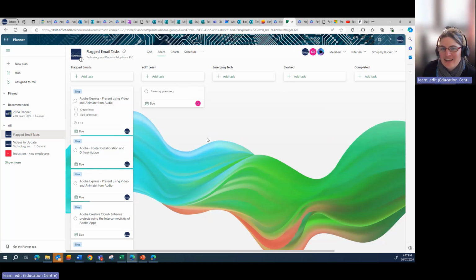So that's really nice if you're wanting something to track and record and help you planning with staff. You can create these buckets. These are called buckets at the top, and then you can move tasks around as well. So that's Planner. Planner as well can be added to a team. So I can create a planner within a team, which means that all the people in that team will then have access to that. So really, really useful.